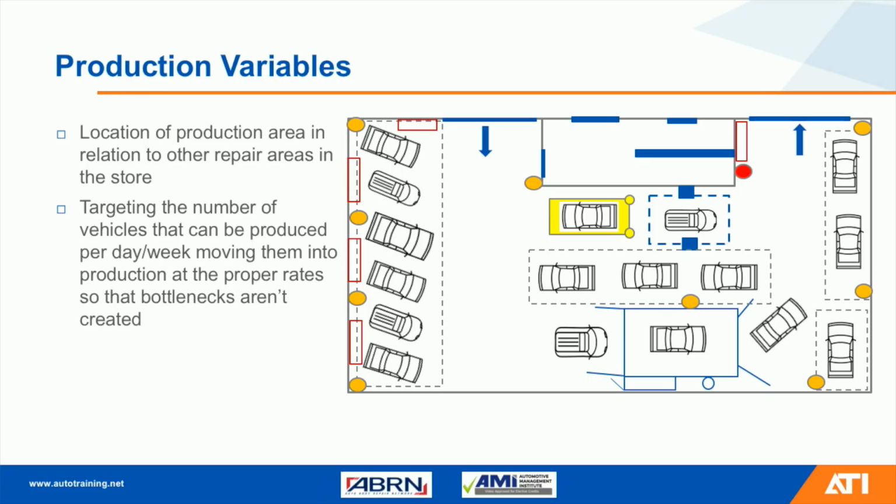So targeting the number of vehicles that can be produced per day or per week, moving them through the production area. And I'll use the old cliche. I know if any of you've heard me talk about this out in the industry, it's like an aircraft carrier, and we look at the deck of the aircraft carrier. There's a deck boss who's going to know where every single plane that's on that deck is and how they have to move them so that they don't have any mishaps on the deck. Well, it's kind of the same thing we're looking at here, just on a smaller scale. How are we going to be able to manage the vehicles through the store, and when can I bring another one in? So this is going to tell me what's ready to go out, when will it be done, and when can I bring another vehicle into production.